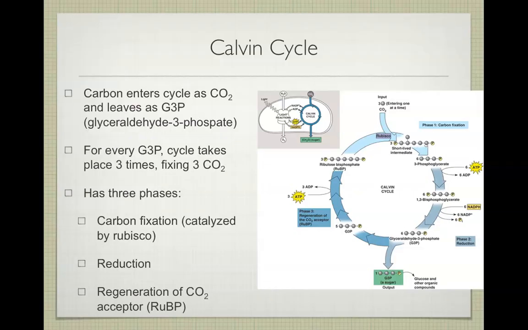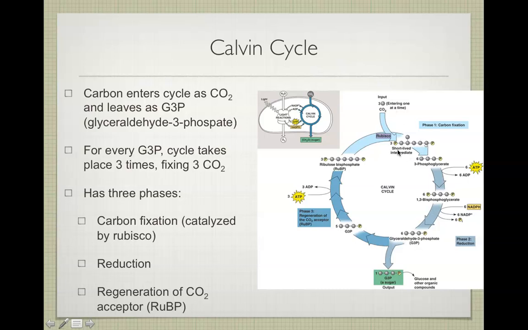All right. So how does this all work? Well, we're going to take in your CO2 here, okay? And so we're going to actually look at the Calvin cycle in 3 steps. So phase 1 here, phase 2 here, and phase 3 over here. And phase 1 is truly your carbon fixation. We take one CO2 in at a time, utilizing an enzyme called Rubisco. And that Rubisco is going to help to attach the carbons from CO2 into this short-lived intermediate, which is ultimately going to come into phase 2, which is the reduction.